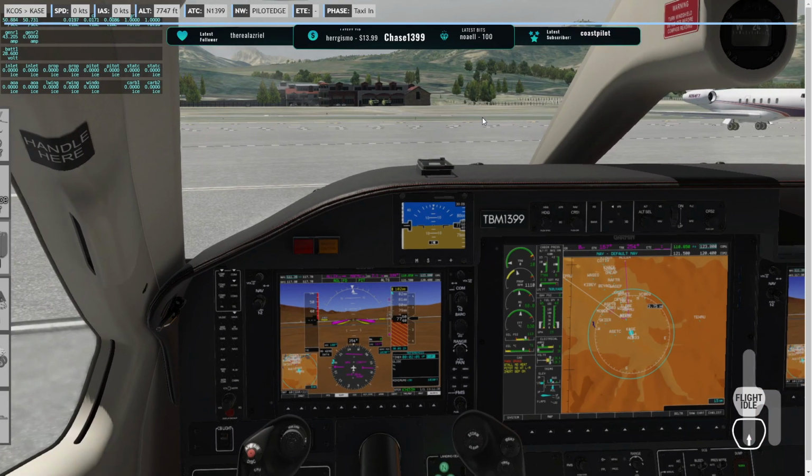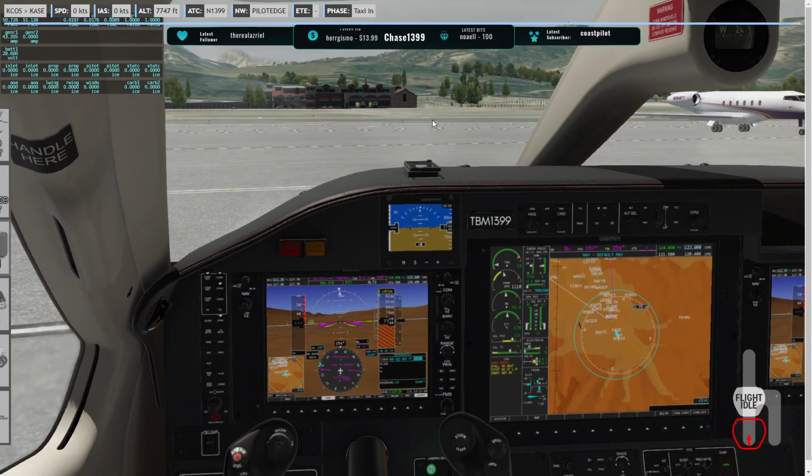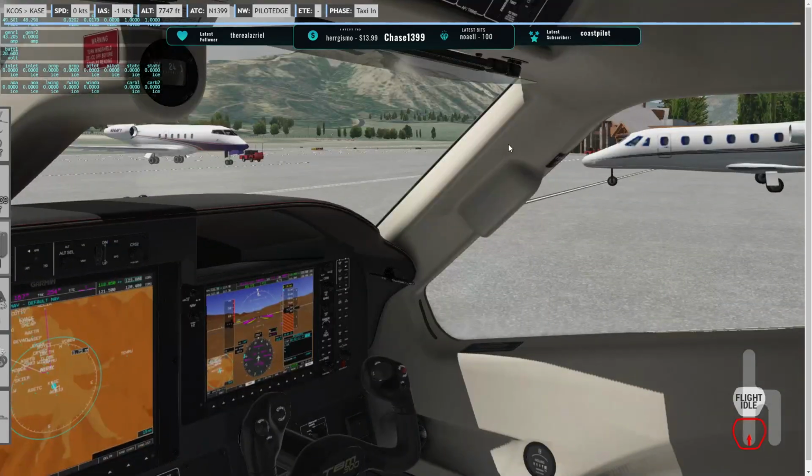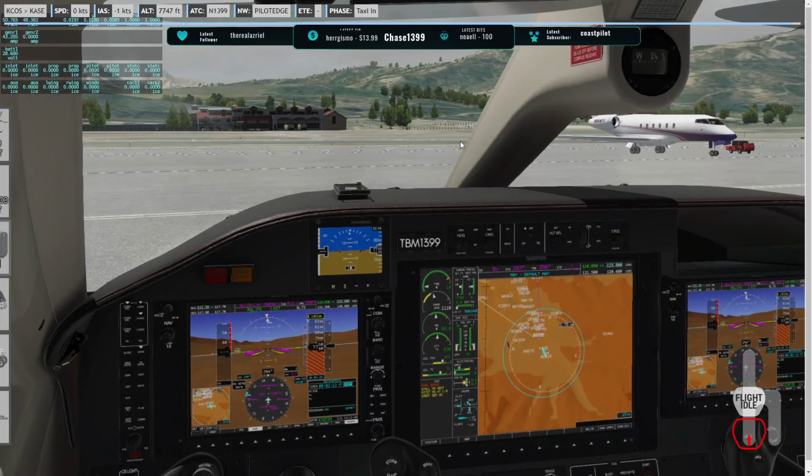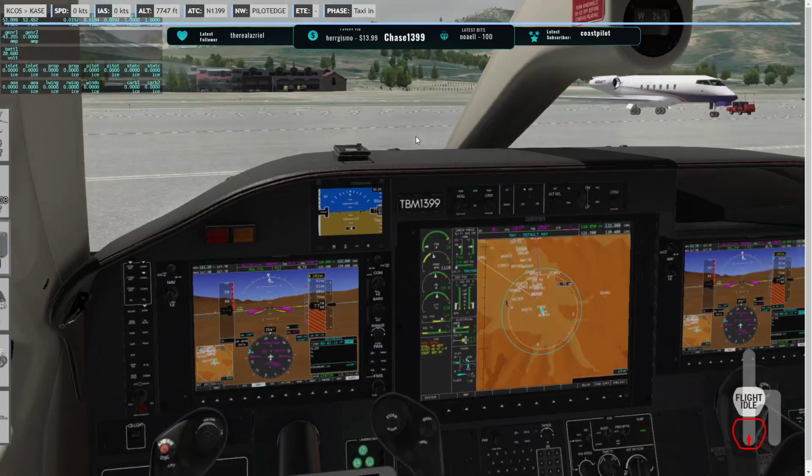I like flying into Seattle and that. I've yet to fly into Aspen. Oh, dude, you're missing out. Got to do it, man. Even VFR, this is a fun airport to fly into.